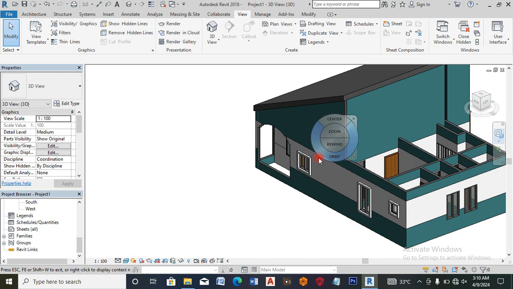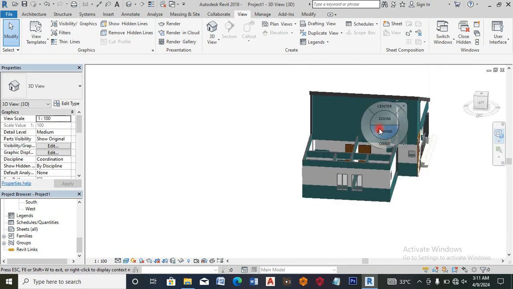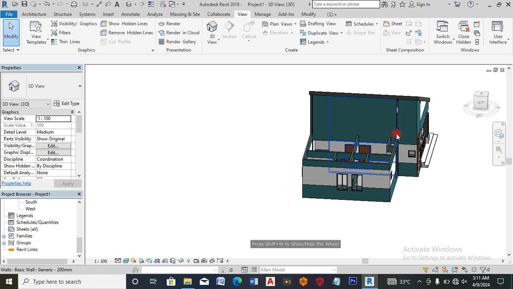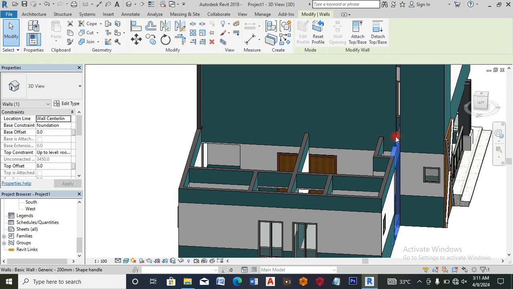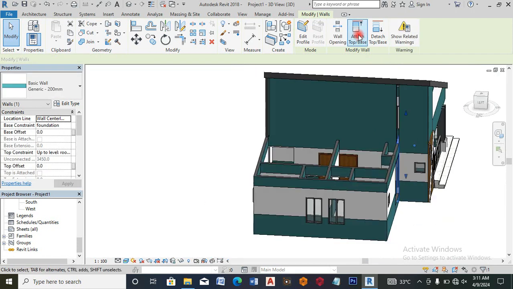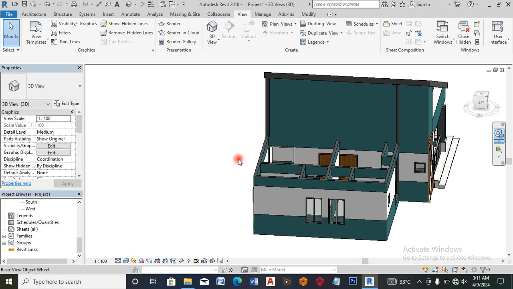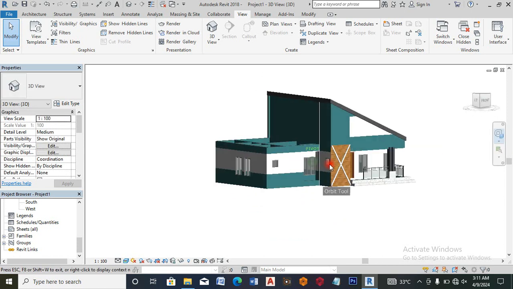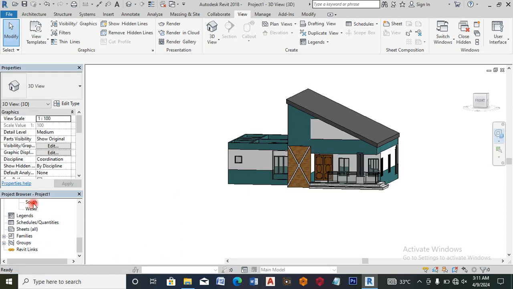So let's check it all around. Okay, there's something left here. Click on this wall. And attach. So we are done.